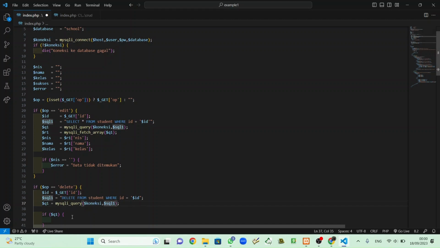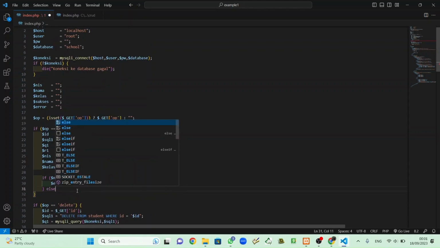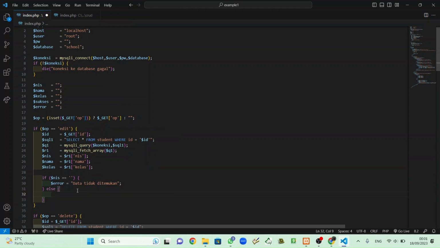So if all these things are true, the message that will appear is success, and the value is berhasil hapus data, or delete data is success, else an error message will appear, and the value is delete data is failed.